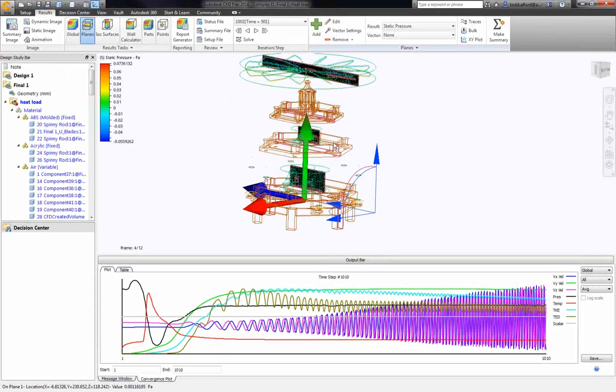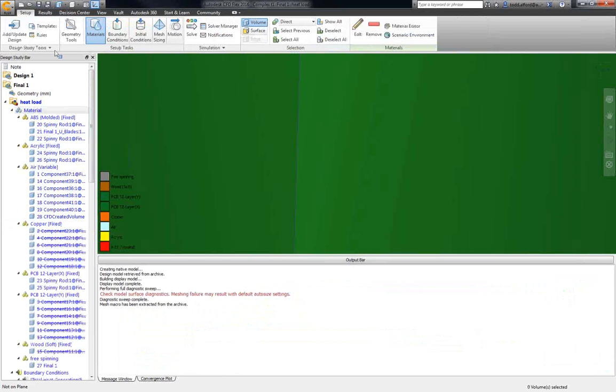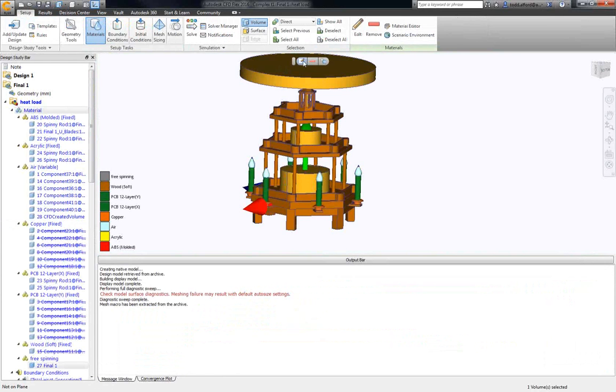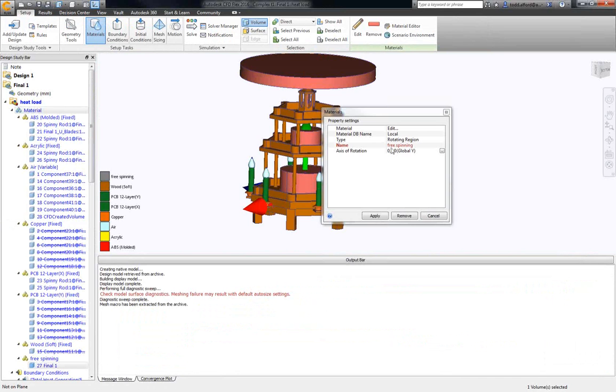Are you considering a converged solution with the Y velocity, temp, and pressure only due to rotating regions in the X and Z plane? Relatively, yeah. I'm looking for this because if I actually go back and show you what I did for my rotating region, this is a free spinning rotating region. So what I'm really interested in is how fast is this spinning, how much torque, all of those things are really what I'm trying to figure out.